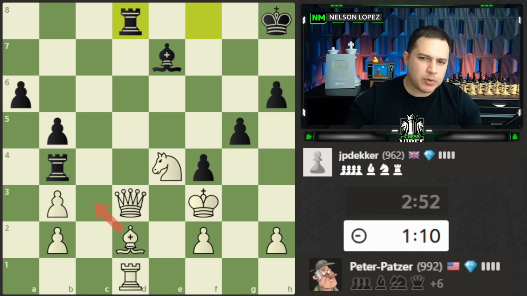Bishop c3 looks like a pretty good move. What's black going to do? Probably move the king. And then wait, what am I going to take? I'm going to take here first. I'm going to take here. I'm going to move my queen. It could get complicated. And with only a minute and 10 seconds on the clock, I could easily spend 30, 40, 50 seconds thinking what the best move is. And all of a sudden, I'm about to lose on time.